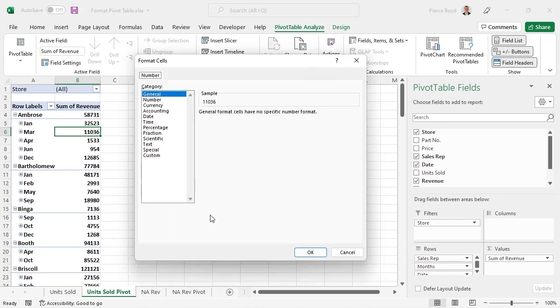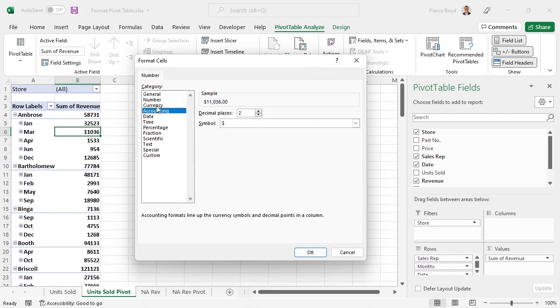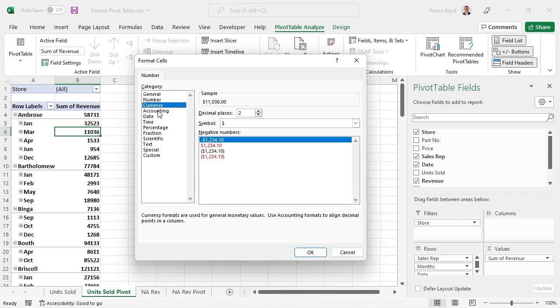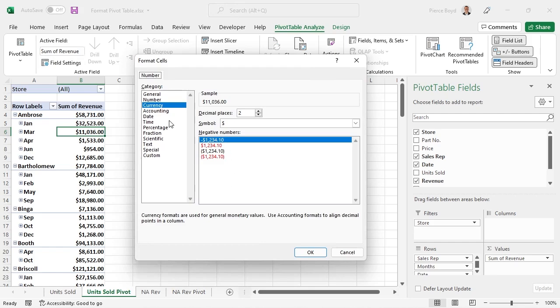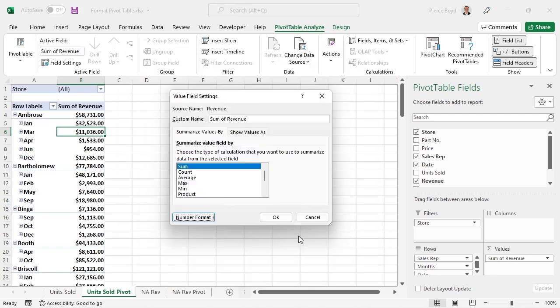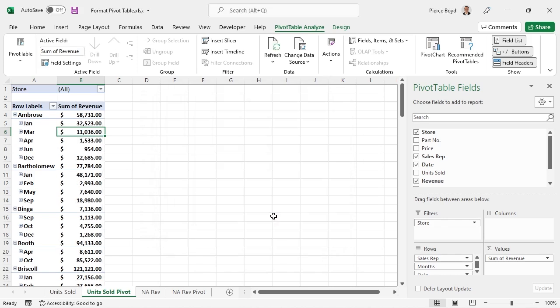And when we click there, our format cells window opens up and we can choose any style that we want. And I'm going to actually choose the currency style, not the accounting style. And I'll click OK and OK again. And see, we have it just like that. Or I can go back and choose the accounting style if I want.